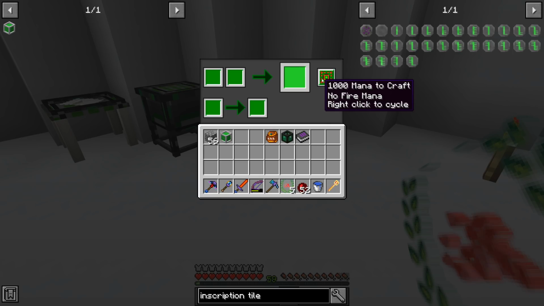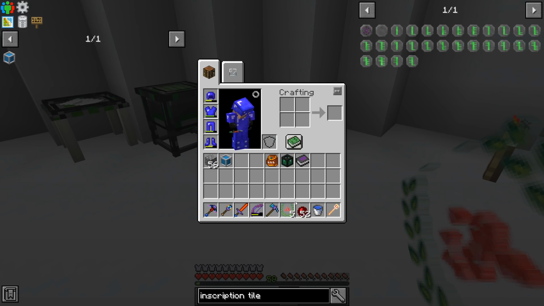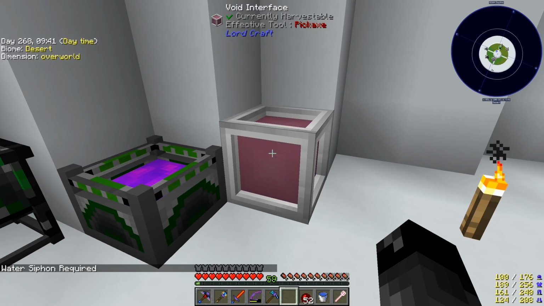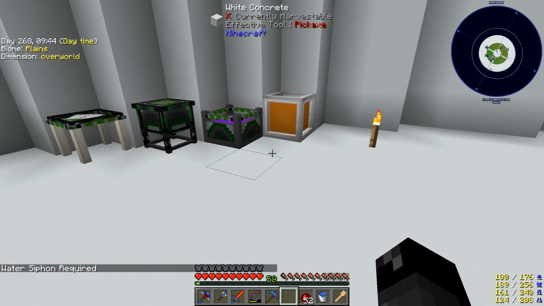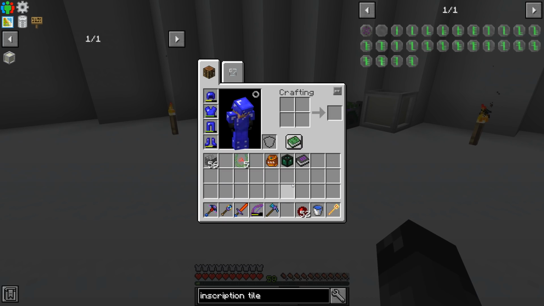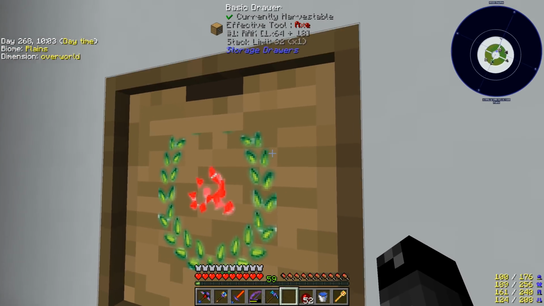And you can right click the cycle. The only thing we have access to is just water. I think you have to right click the crystals onto here, and then that fills up your water mana for your player. If I remember right, it's been a little bit of time since I last did Lordcraft. Now it says water siphon required. And if I remember right as well, you have to make water siphons or the elemental siphon, put it on there, and that expands your mana inventory for that particular element. So it's a little complicated, especially if you've never done it before.